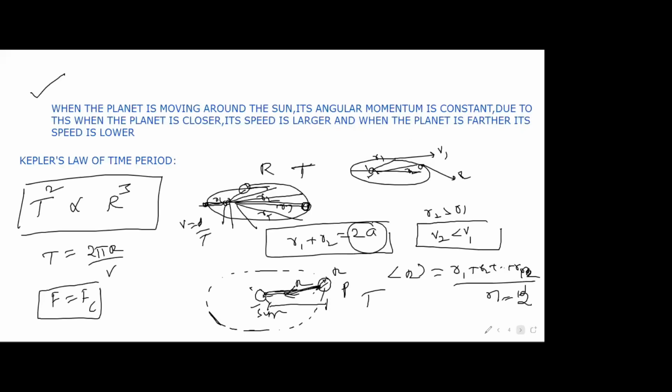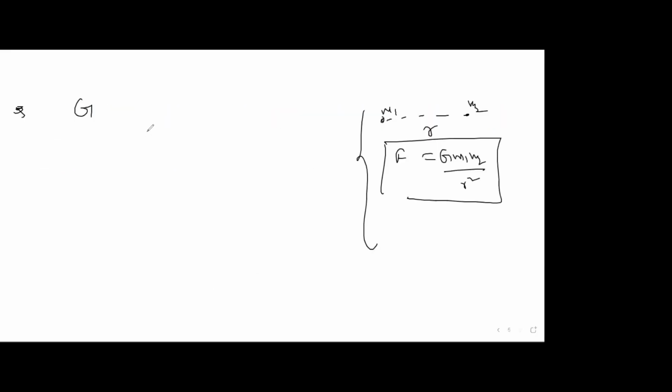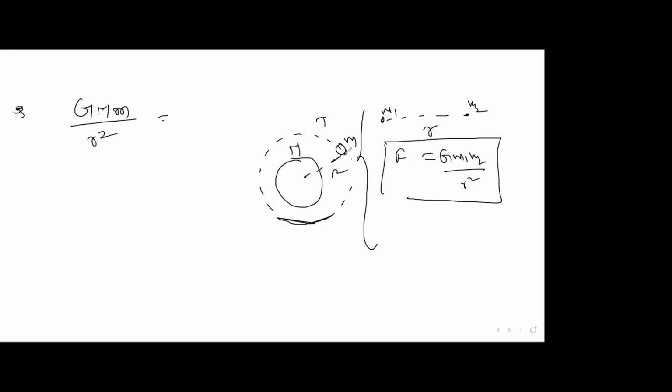So how much is the centripetal force now? Gravitational force is providing it, so G m1 m2 by r square. Say the mass of the sun or earth is capital M, and the mass of the planet or satellite is small m. This is the earth mass, and take the moon mass as the satellite. This is r. When this is revolving, the time taken for one revolution is T. Take it anticlockwise, so this is v. Time taken is 2 pi r by v, since v is d by t, so t is d by v. For one rotation the distance is 2 pi r.